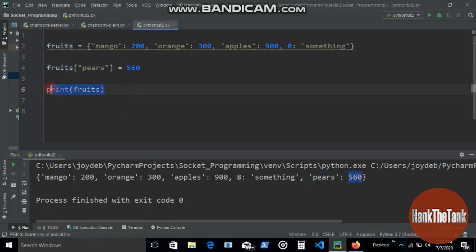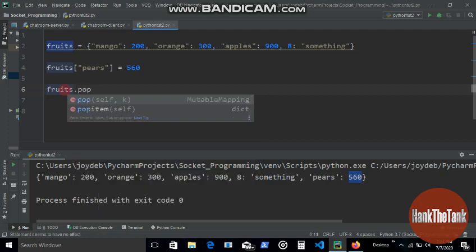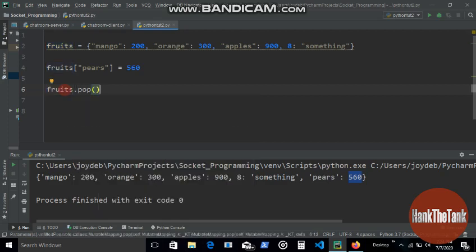Okay, now the way you delete an item, there are a couple of ways, but I'll show you two of the ones that I generally use. So the way you delete an item is first giving the name, and then dot, you use pop, and then these round brackets, and then you just write the key.